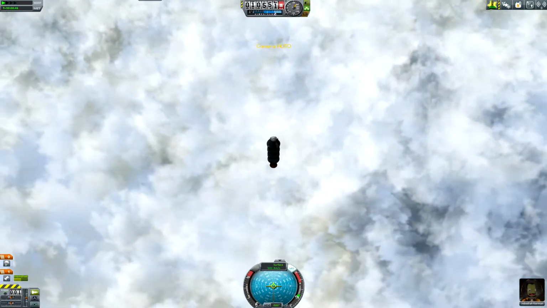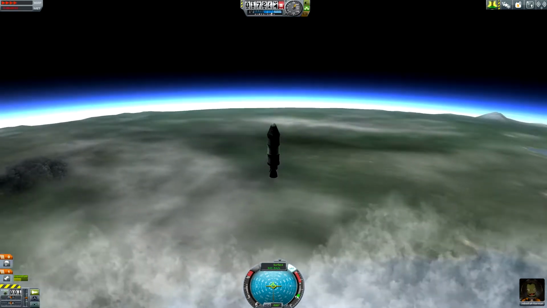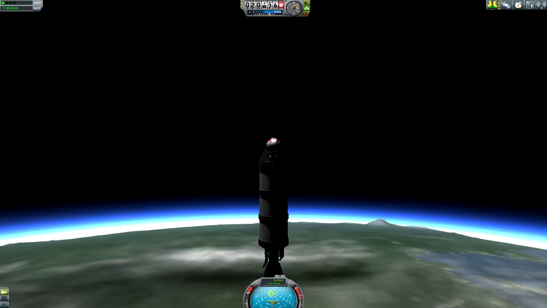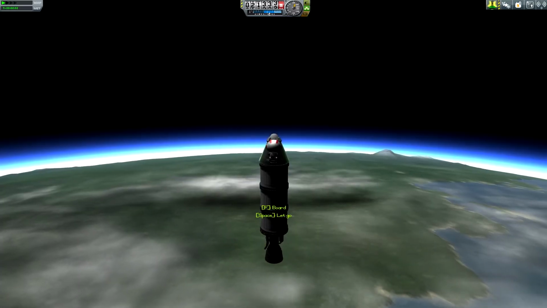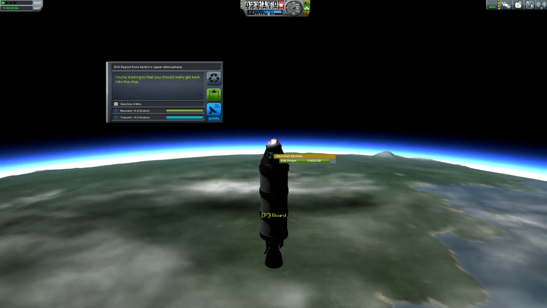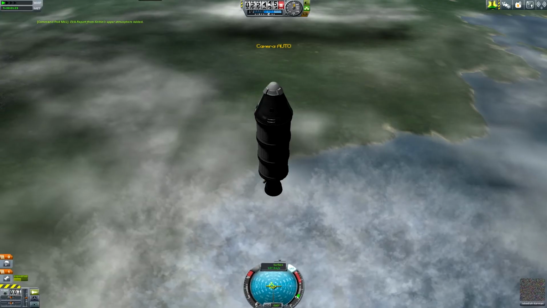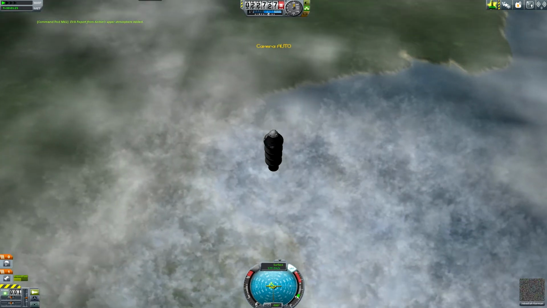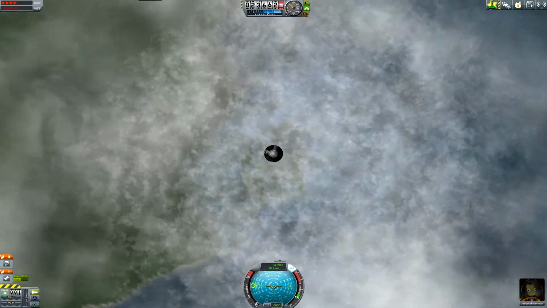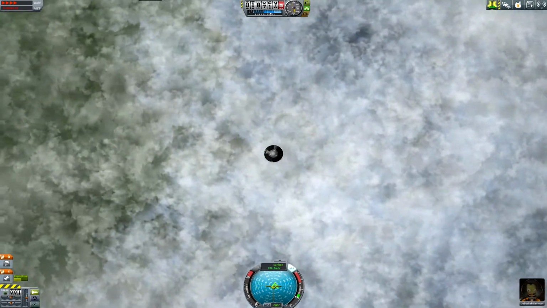So yeah, this gets up to about 25 kilometers. And then once I get up into the high altitude area, I do an EVA, get an EVA report from the upper atmosphere. Get back in, and I'm going to time warp back towards the ground. And once I get in nice and close, I'm going to pop the chute.